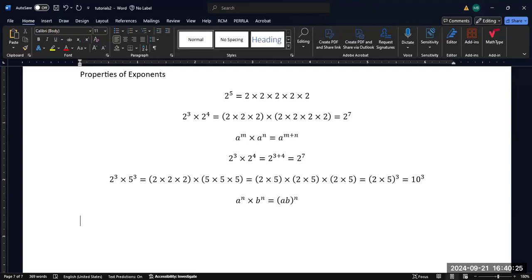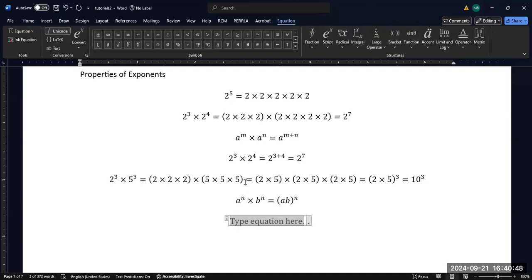If they're different, then you can't do this. That does not work because you would have to evaluate the exponents before the multiplication and not multiplication before exponents, this would violate the order of operations. The only reason this works is because there's exactly the same number of A's and the same number of B's.